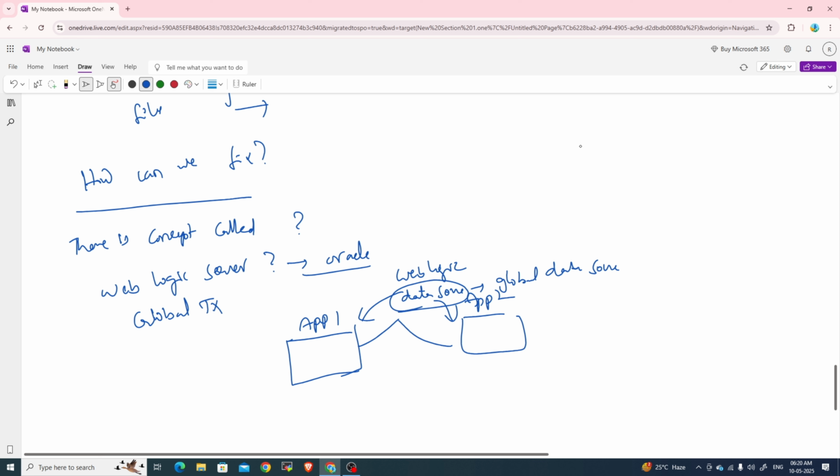How it handles a global transaction is, from application 1 it will take and hold the statements in a log file, and from application 2 also it will take and keep the statements in a snapshot-like log file, following the commit-or-nothing principle we have, right? If commit is done, everything should be committed. If anything fails, we should roll back. So here it stores everything in the form of logs, all the statements, either to do or commit.